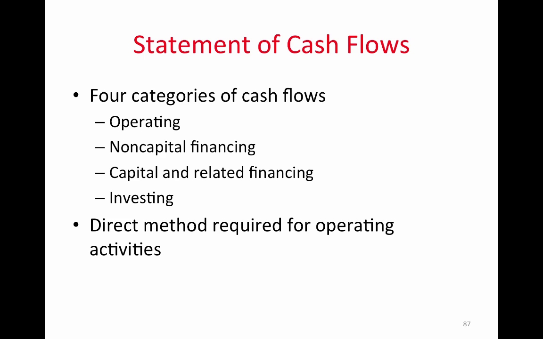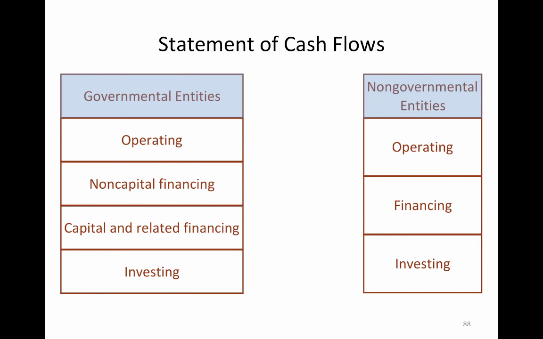And then the third proprietary fund financial statement is the statement of cash flows. Governments are required to use the direct method for operating cash flows, and they show cash flows in four categories: operating, non-capital financing, capital and related financing, and investing, which is different from what is required by FASB standards, but it's very, I think, simple to show you how they differ. So GASB standards on the left-hand side, FASB standards on the right-hand side.